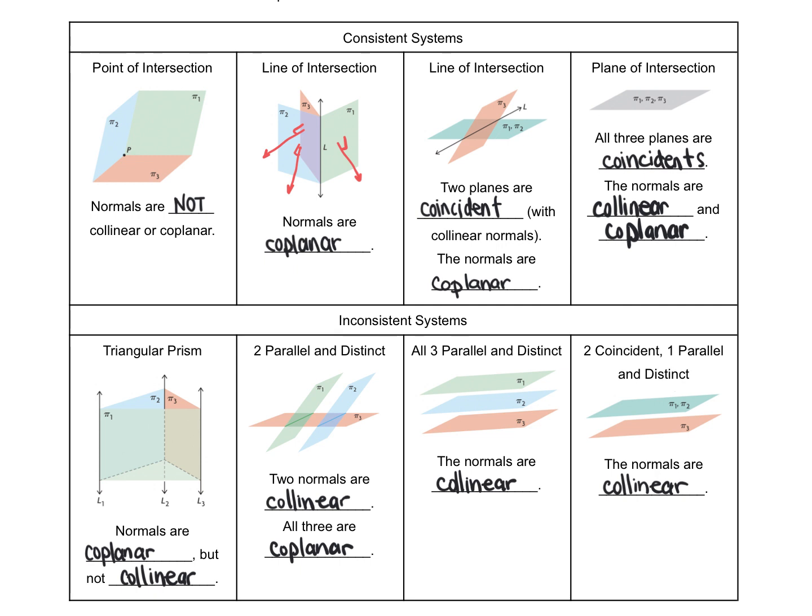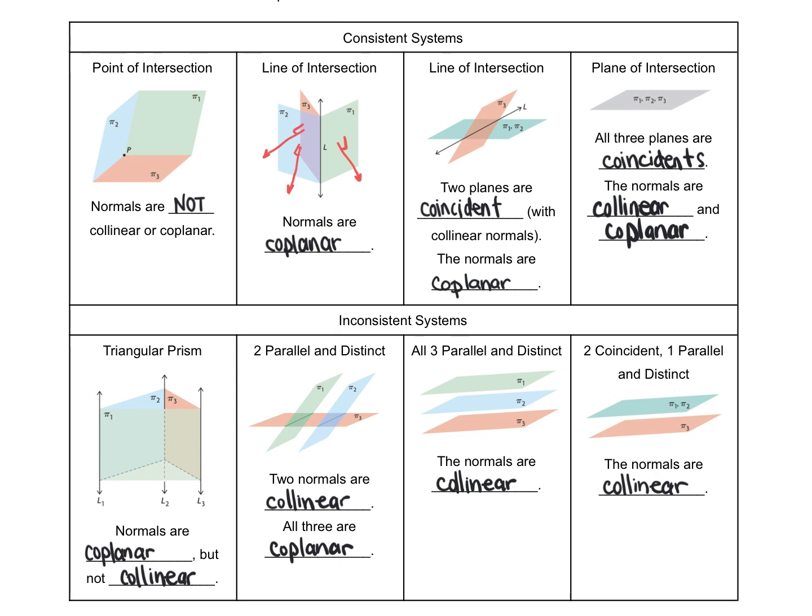Next, there's another way to have a line of intersection, and that's when two of the planes are coincident, so they're the exact same, meaning the normals are collinear, and you can just multiply one equation by a number to get the other equation. And then your third plane will just pass right through. Now this ends up looking like a two-plane scenario. That's how we would solve it, because two of the planes are already the exact same. And if you look at all three normals will be coplanar.